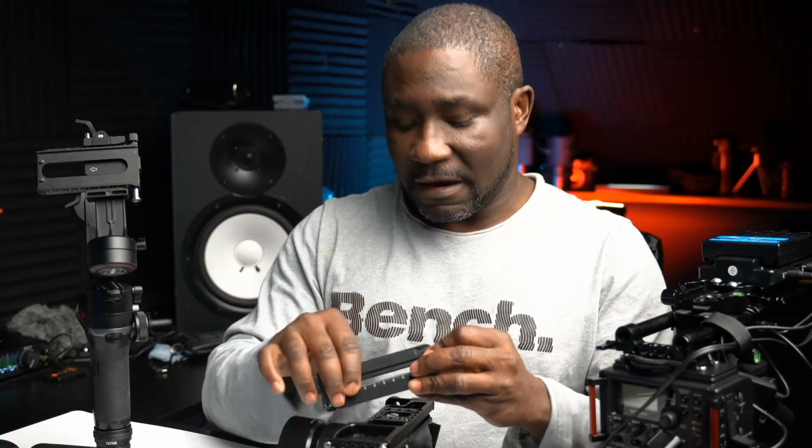So first off, the gimbal I'm using for this setup, it's the Gimbal S. I also use DJI's Ronin SC sometimes. I don't use it as much these days because for my setup, which is usually the Sony A7 III with the Tamron 28 to 75 millimeter, the Gimbal S seems to work better for me, and for that reason I use the Gimbal S most of the time.